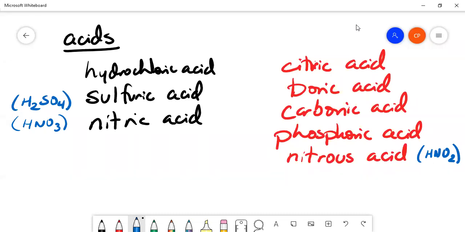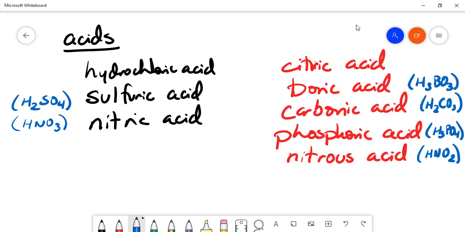Okay? And I could go down the list. Phosphoric acid is H3PO4. Carbonic acid is H2CO3. Boric acid is H3BO3. Citric acid is H8C6O7. I think it doesn't follow anywhere near that pattern. I'm not going to write up the formula of citric acid. Citric acid is a big honking acid. Okay? But it's not size that's dictating how I'm classifying these.